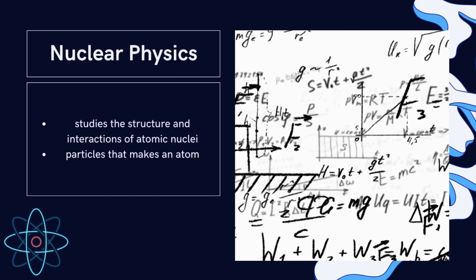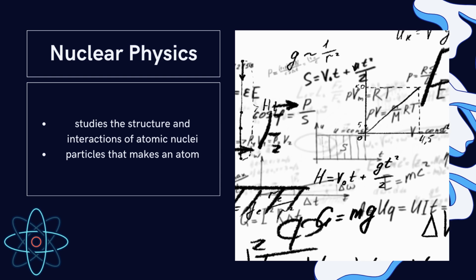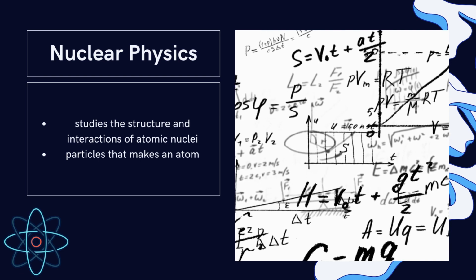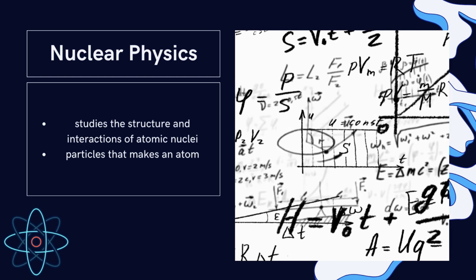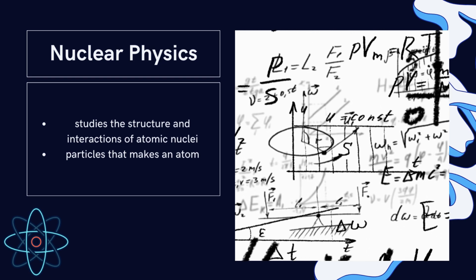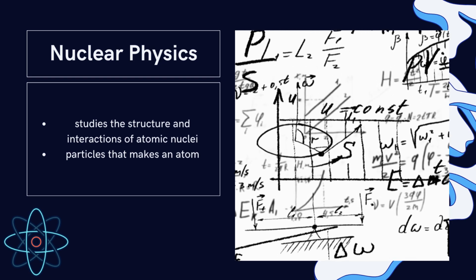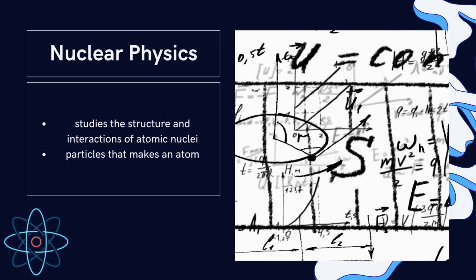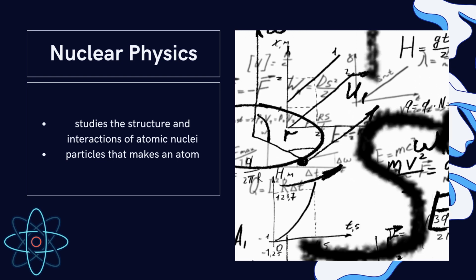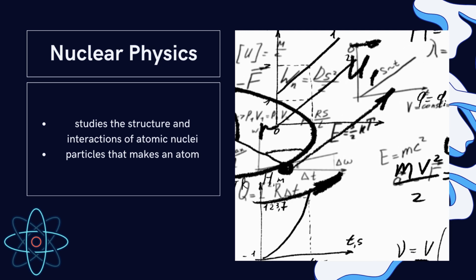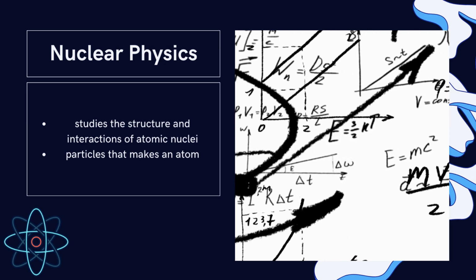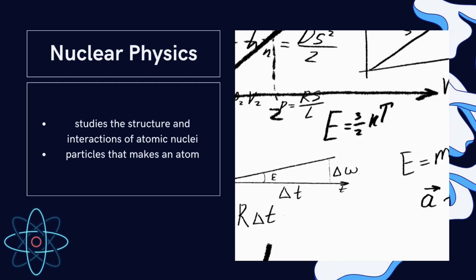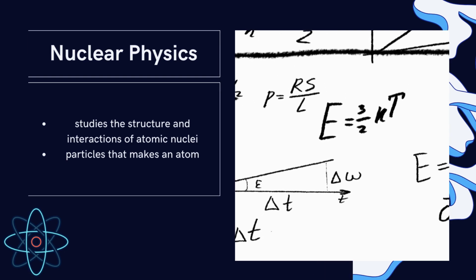In simple terms, nuclear physics is a field of science that studies the behavior and properties of atomic nuclei. It deals with the structure and interactions of atomic nuclei, as well as the particles that make them up. Some of the topics studied in nuclear physics include nuclear reactions, radioactivity, nuclear fusion and fission, and the production and use of nuclear energy. It is a fascinating and complex field that has many practical applications, such as in energy production, medical imaging, and radiation therapy.